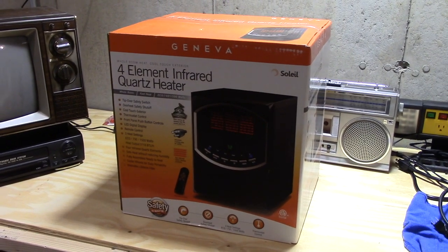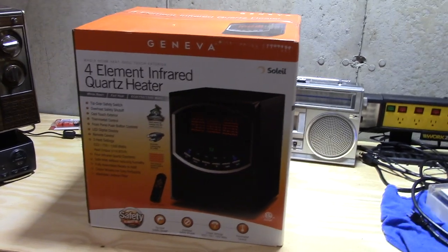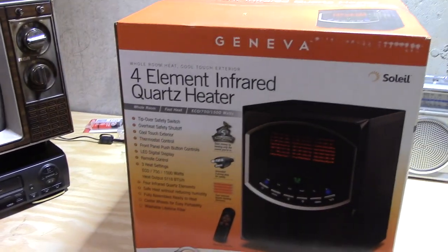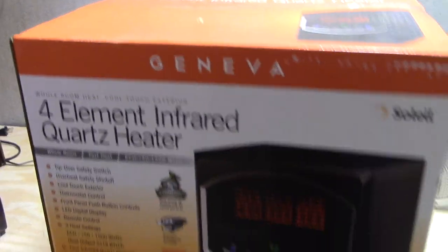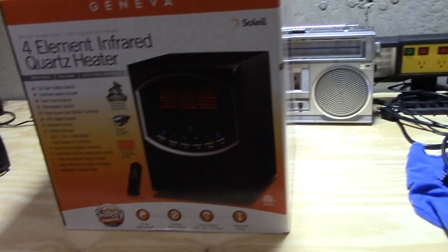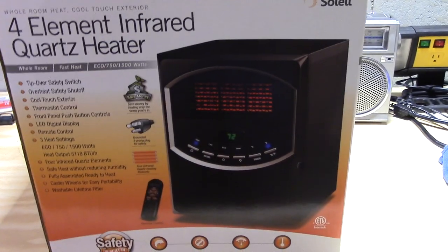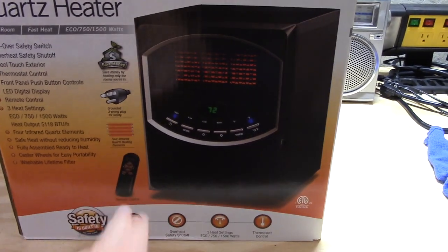Okay, everybody, and here's the other heater that we have. You can see this one is a lot larger compared to the Lasco ones that we have. This one is a four-element infrared quartz heater made by Geneva, it looks like. Very interesting. You can see this one is definitely more, if you want to say, complex than the other one. Definitely electronic control, as you can see, and has a remote over there.